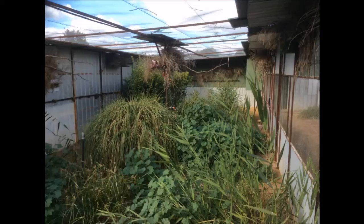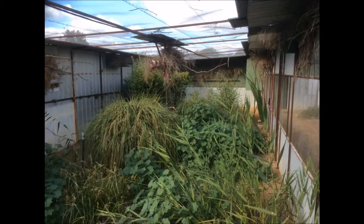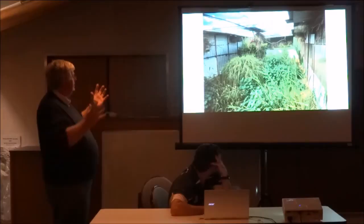This is another aviary — you can see there's very little growth there. There's grass, a couple of privets, and an island section. That aviary bred over a hundred birds this year, yet it's not overgrown. It is adequate for what your birds need. There are open spaces, but there are also areas they can utilise.